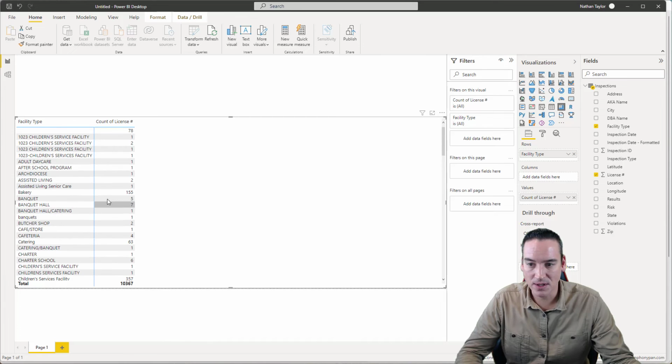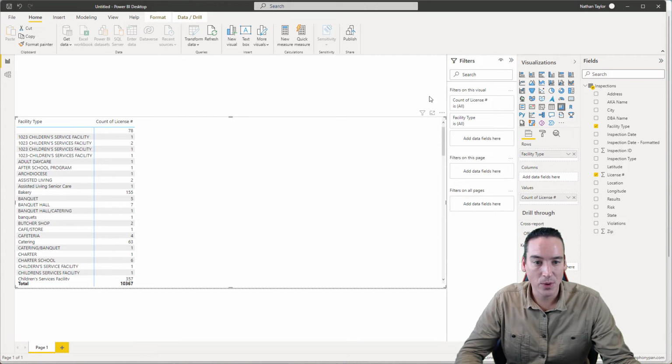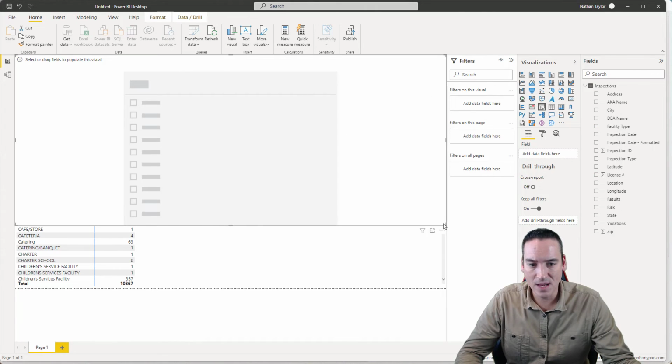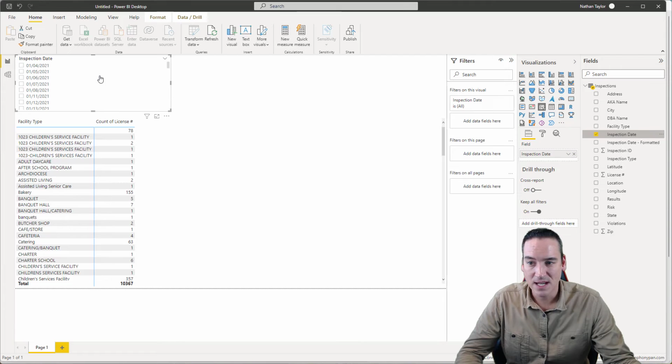Some of the facility types are a little bit odd, and then maybe across the top we're going to do this by the violation date. I think that would probably be okay. And I'm actually going to show you what happens when we try to filter this. So let's bring in a filter, put this up near the top. Of course, this isn't going to look super pretty. And I'm going to do the inspection date just raw, so you can take a look at the inspection date without it being in the proper date format.